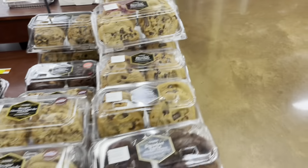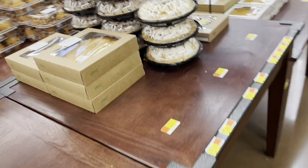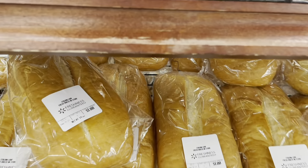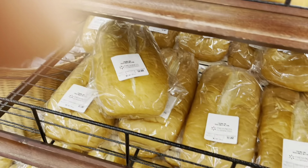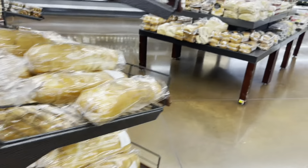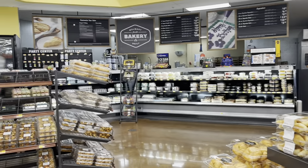We have cakes, we have different items — we have buttermilk pie, we have bread over there. And you know what, this bread is just one dollar! This big bread is just one dollar — super big and soft, fresh baked from the bakery. We have cakes over there too.